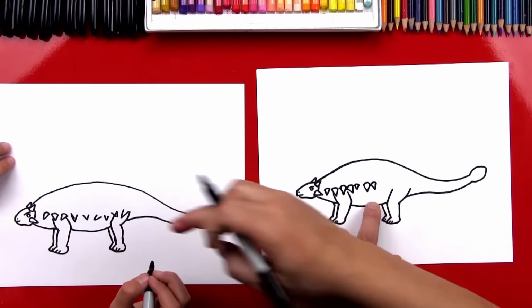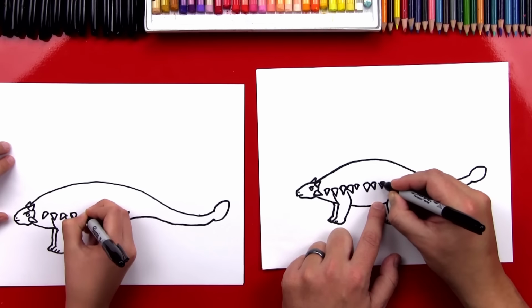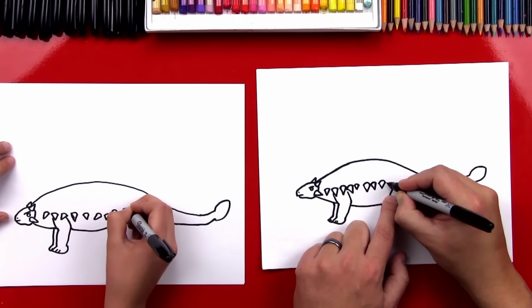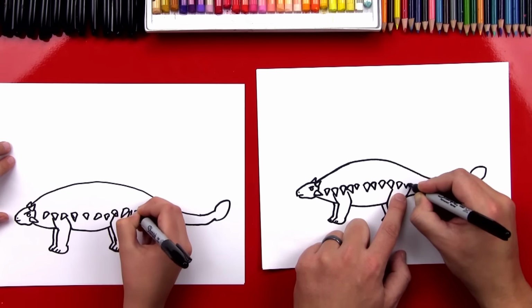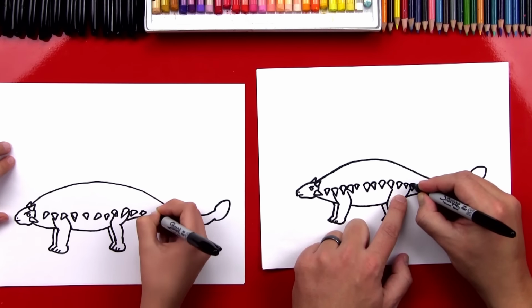Oh, and then you're also just doing all the V's, and then are you going to connect them after? Yes. Good idea. So we're going to go back. We'll just keep going until we get behind his back leg. And see, right here at the end, I'm also curving the spikes down.